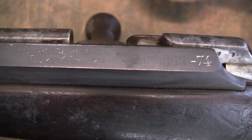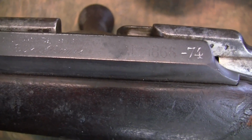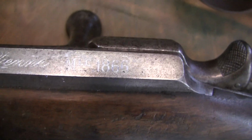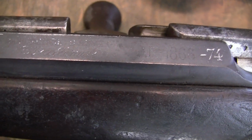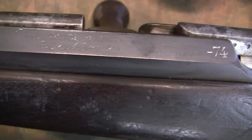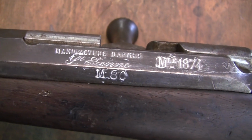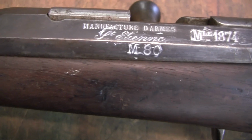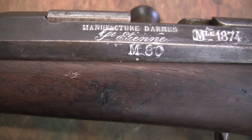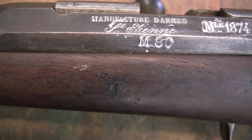Now this one's going to be hard to see, but you see the 1866-74. It was added on in this area here. There's some space. That shows you that it was a Chassepot and it was converted. It's been re-blued and worn, so it's hard to see. I tried to get it, but I couldn't. And now, the 1874, here you have the Arsenal again, Model 1874, and down on the lower side, they would stamp the M80 modification. So if you see that on a receiver, that's what it means.